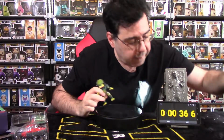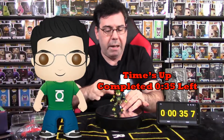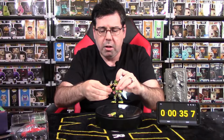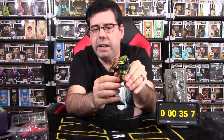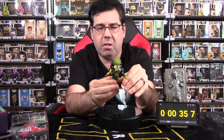Whoops, right now. 35 seconds left. I kind of rushed the end bit a little bit because the articulation was all there. The spear looks good. I wish it was a better looking spear. Based on what I'm seeing here, it looks like he kind of jerry-rigged the spear together. Maybe that's the idea of the character because he's living as the lost predator. Maybe that's the whole gimmick.